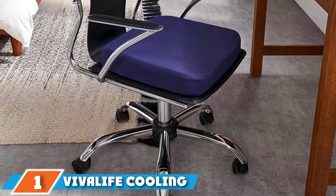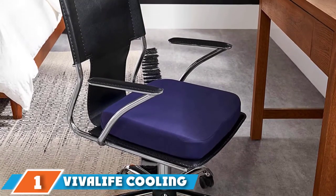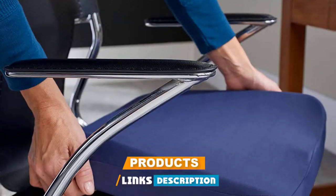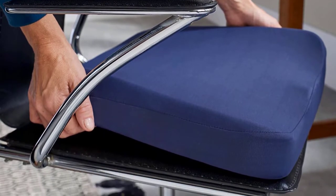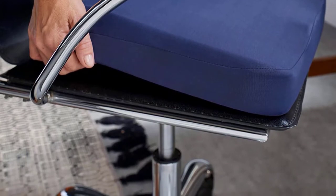At the first position of our list, we have the Viva Life Cooling Gel Car Seat Cushion with Strap. The Viva Life Cooling Gel Car Seat Cushion is a well-rounded pick for the best car seat cushion for long drives. When we compared seat cushions, the Viva Life came out on top in terms of sheer comfort and quality design. This quality is more than just skin deep, as the memory foam internals give the seat cushion ease of care that many seat cushions don't come close to.